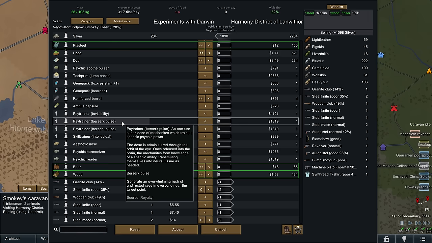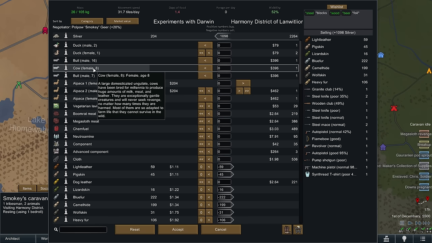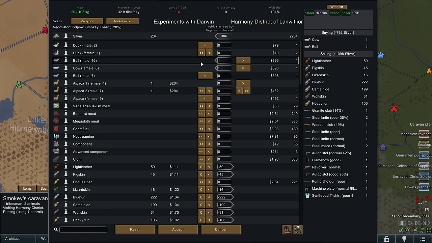So there's a lot of things here I would really like, but we can't afford them all. And we need components. We desperately need components. But they've got cows as well. I think we need cows. For some reason, I think you need milk to grow kids. So yeah, I've read somewhere that we need milk.